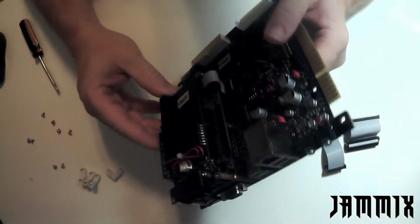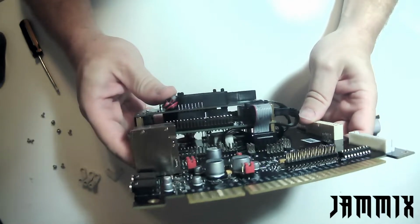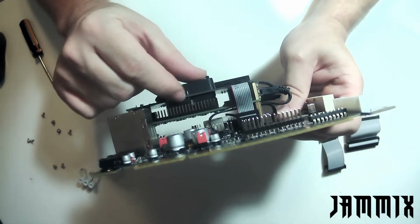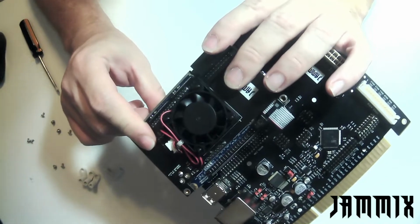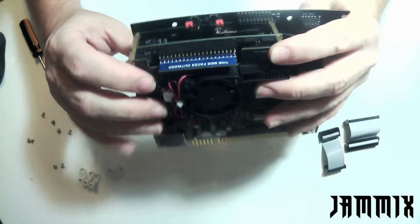I'm going to do a quick visual inspection to make sure all of these pins are lined up, and you can see like right here my pins are definitely lined up with the pin header. Same on the other side. It's a little bit difficult to see when you have the RAM in there, but they're lined up nice and good.